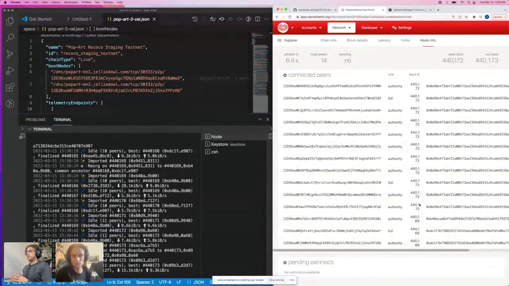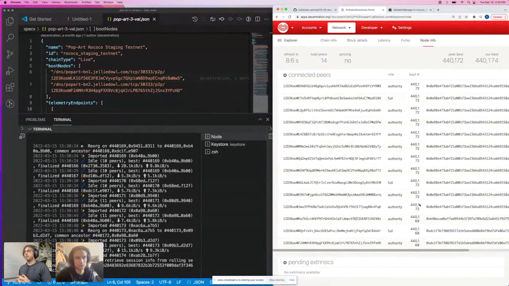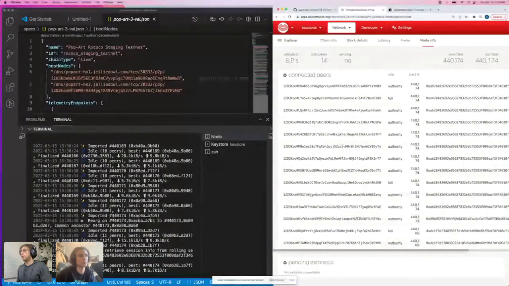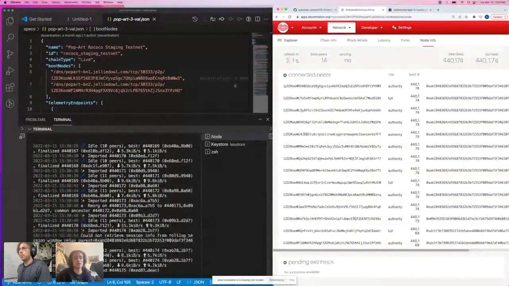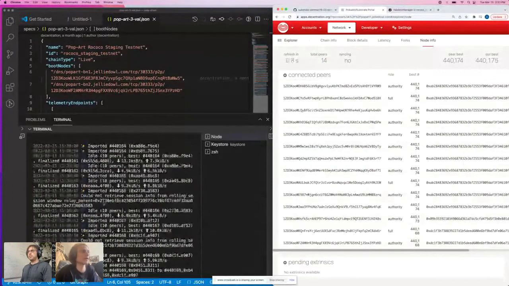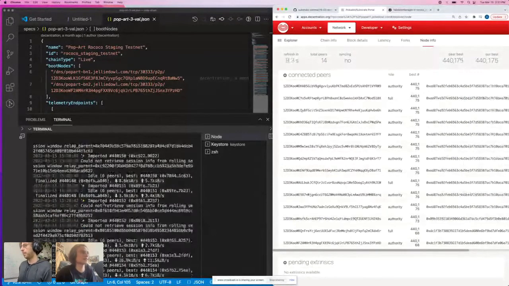He explains further why you shouldn't have a boot node as a validator. But yes, so right now, I actually can see that it's connected.